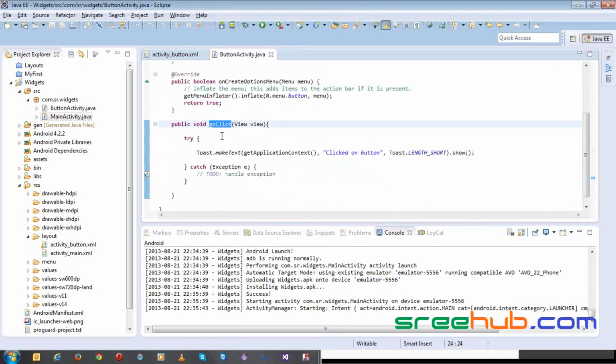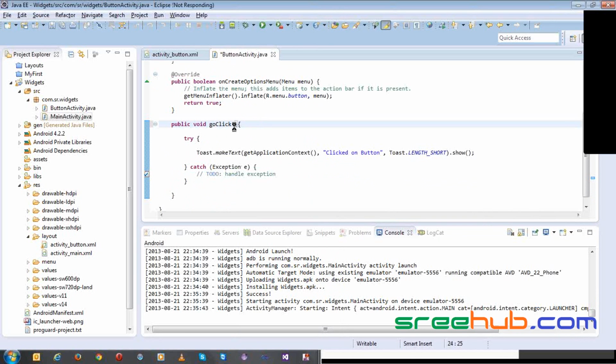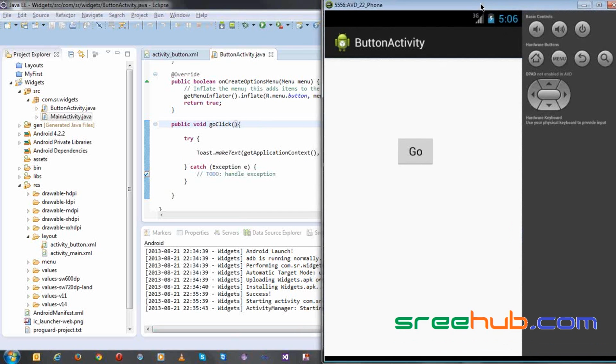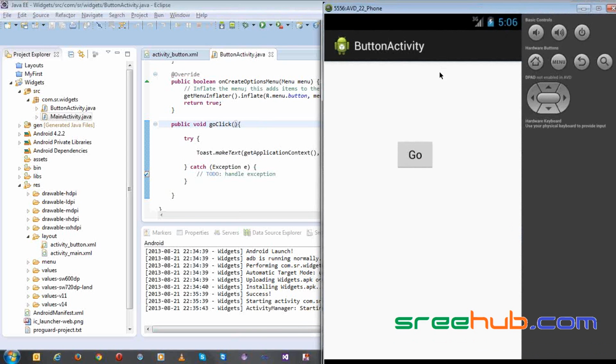And this is mandatory, guys. If you don't give this view, let us say I haven't given an argument to this method, which is for this GoClick. There is no argument called view. Let us see what happens when I run this. This situation is something which you will get in real time. You would have got this. Let me run this and we will see what exactly happens.